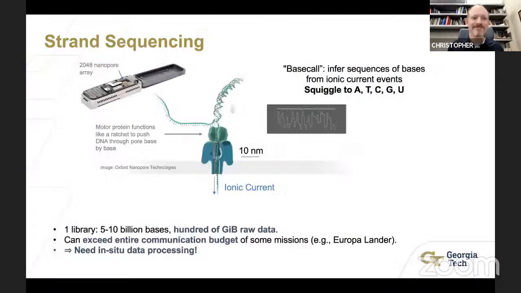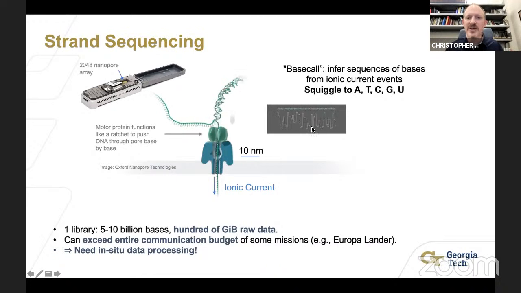So strand sequencing works by taking a nucleic acid, typically DNA, but also RNA, and going through a bunch of steps to make a double-stranded molecule, which can be unzipped by a motor protein and put through a biological pore. This pore creates a channel in a high resistance membrane and allows the ionic current flow through that pore to be measured. And the motor protein is really important. It slows the DNA down, and it's what allows us to measure the ionic current in a meaningful way.